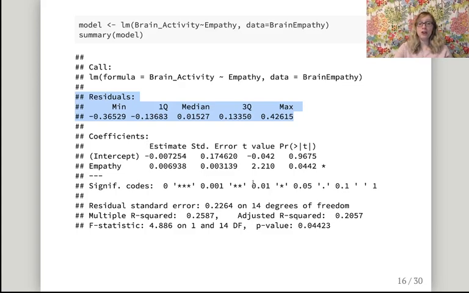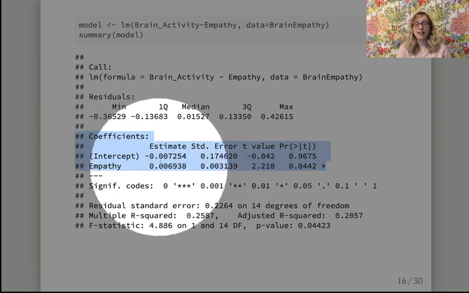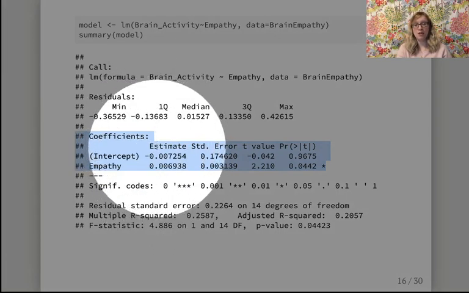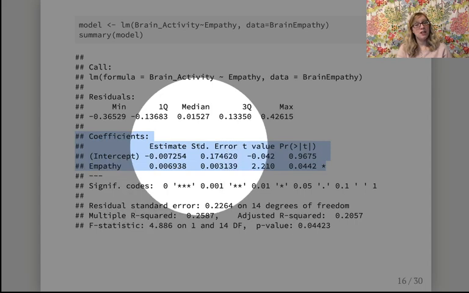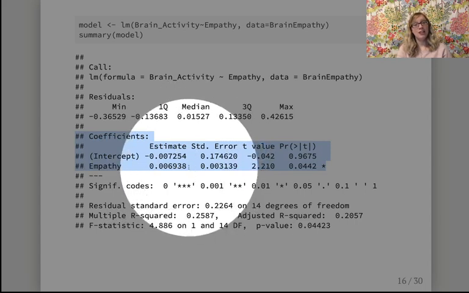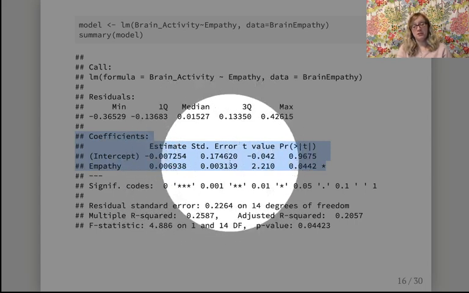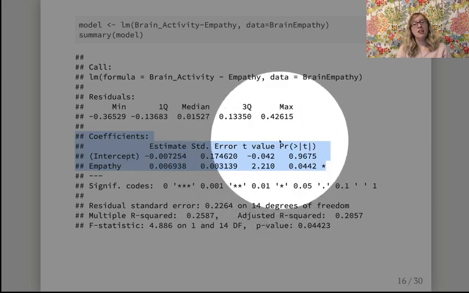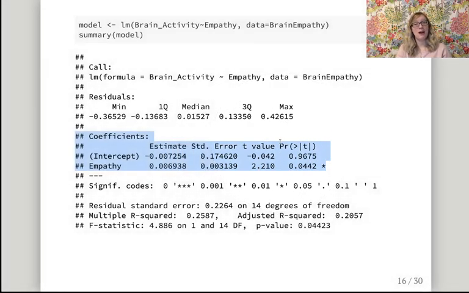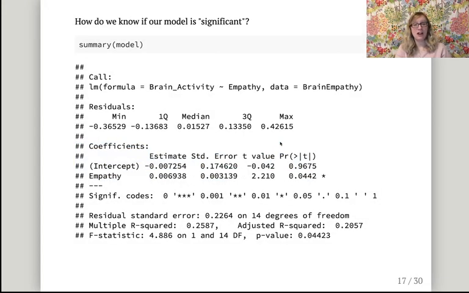If we go down to the coefficient table, we get back the estimates. This estimate is the exact same as what we saw with the previous output. We also get a little more information. We get a standard error of our estimate, we get a t-value for our estimate, and we get a p-value. So it looks like we're doing some sort of hypothesis test on our model as well. This hypothesis test is what's going to let us know if our model is, quote, significant, so if there's a strong relationship between the variables.